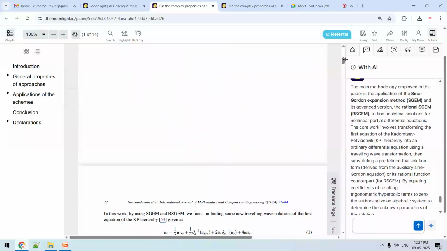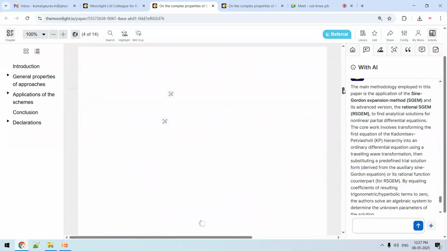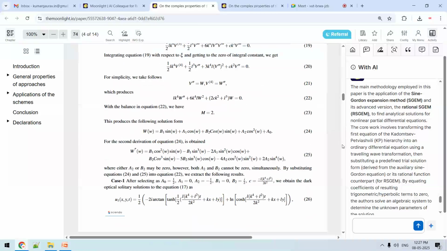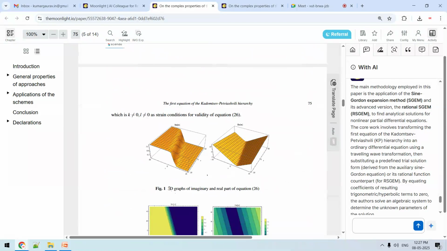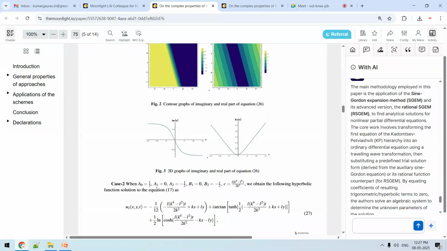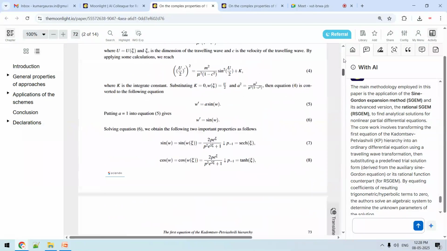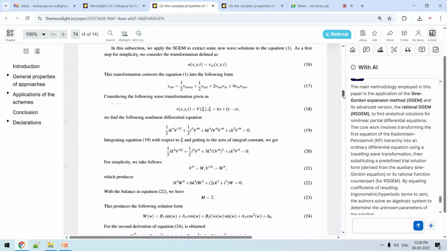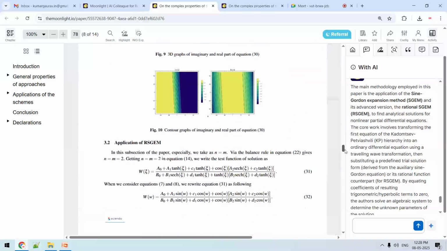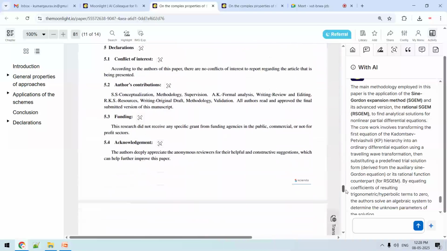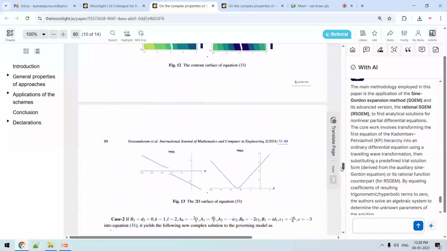In the same way, I want to get an explanation of a diagram. For example, this particular diagram, or any other diagram, I simply select it, and after that I ask it to explain. You will be able to see any particular equation or specific diagram explained, and this feature is not available in other platforms or other products.